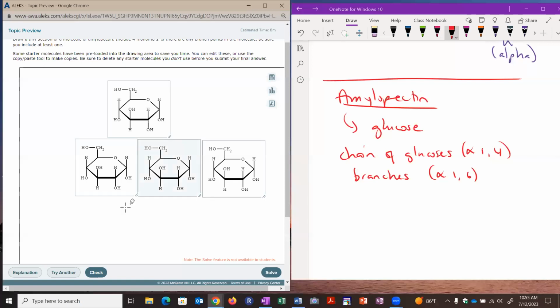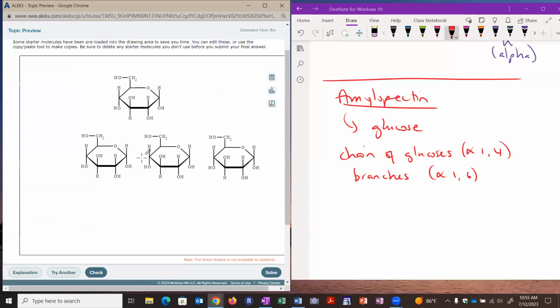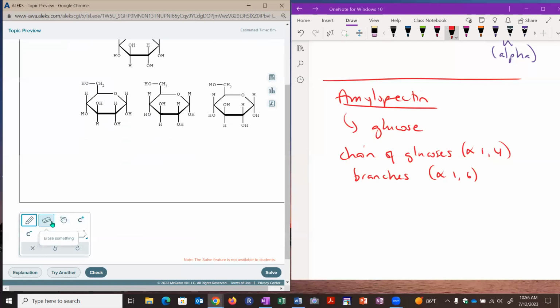All right, so we have our 3 glucoses in a chain. We need to connect them with the alpha-1,4, right? So remember, this is carbon 1, 2, 3, 4, 5, 6. So here it's 1, 2, 3, 4, 5, 6. So this is carbon 1 from the first, carbon 4 from the second. We need to connect those with a glycosidic bond, which is simply connecting them with an oxygen between them. So we need to erase this bond here, that OH.